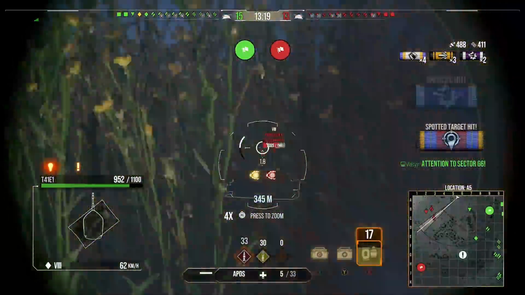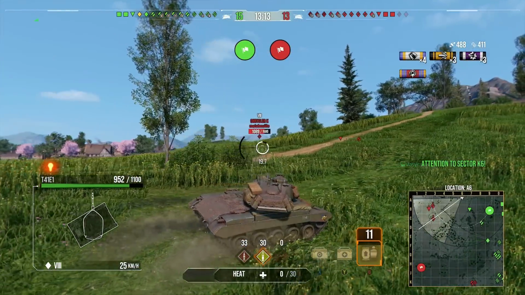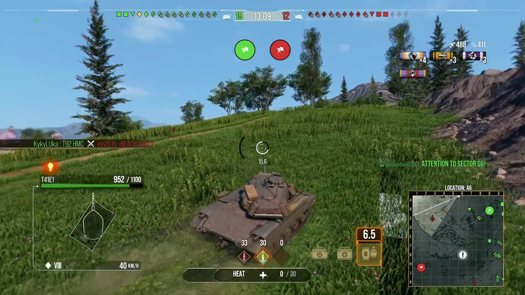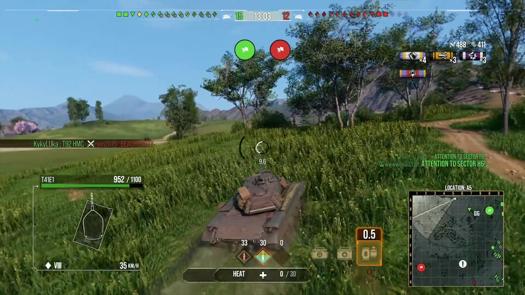We managed to track the Chrysler on the move, and that allows us to not only potentially get some tracking assists, but actual assistance from spotting them. So if you can do that, it's kind of a win-win. You're basically going to get as much spotting damage, or assistance damage, as you possibly can.